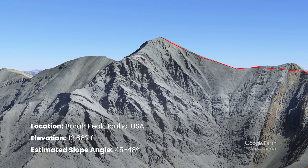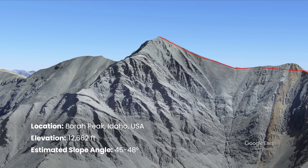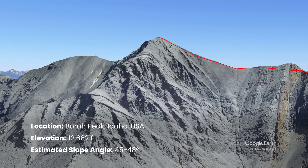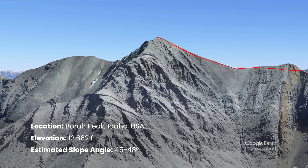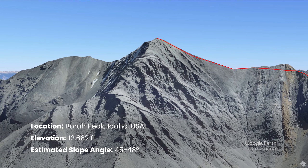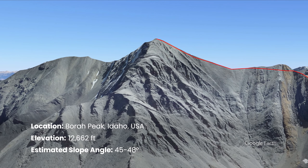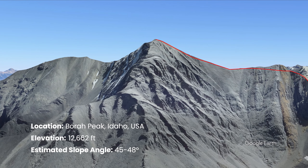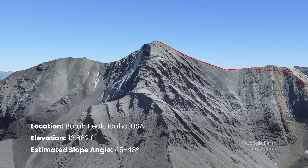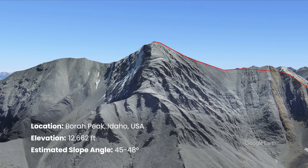This route is located on the southwest ridge and comprised of a strenuous class 4 scramble just before the main summit crest. This route is known as Chicken Out Ridge, as many people will abort the attempt once they see the hazards up close. This peak is the pride of Idaho, known locally as Mount Borah rather than Borah Peak. This is our climb up Mount Borah.